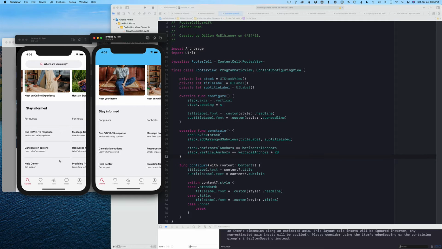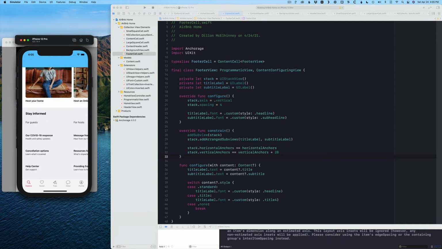Now all we're missing is these separators. So let's look at how to deal with that. I went back and forth when I was coming up with this on the best way to implement it. And the method I landed on is to break it up into a couple of parts so that things will stay decoupled. First, we're going to define a protocol that provides a method to show a separator or not. We will leave it open to let individual cells decide if they want to have a separator at all. And we will pass a closure as an argument to registration to allow the data source to define if a specific cell should show a separator or not.